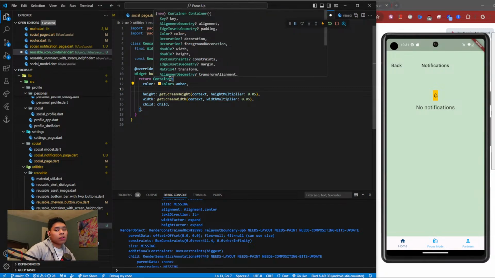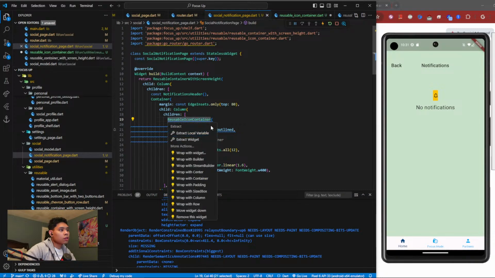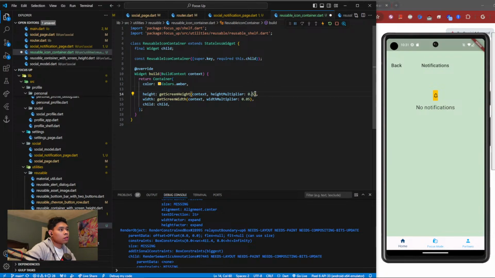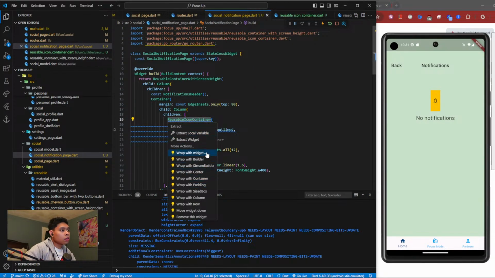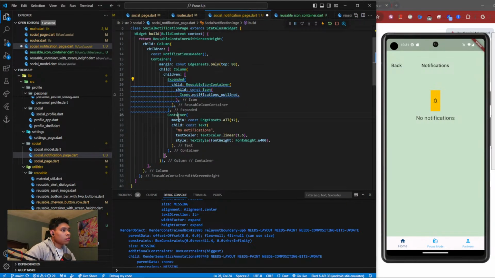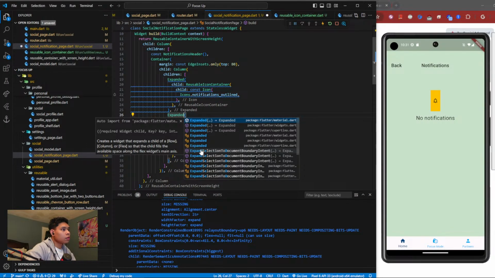Will expanded work here? Expanded won't, right? Well, let's see. I don't think this is a good idea, but let's see.